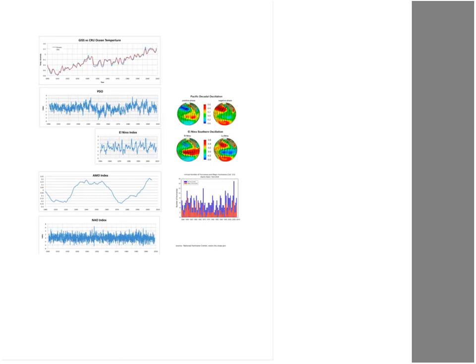So we can talk about the PDO. It has a 20 or 30 year cyclicity. We can see looking here again around 1950, there does seem to be some relationship between short-term changes in global temperature and the cyclicity we see in the Pacific Decadal Oscillation, but it doesn't explain the underlying trend. Again, it's one of the common themes of climate skeptics. If you just do a search on the web of what the impact of the PDO is on temperature changes, you'll see this a lot of the time. They believe, or suggest, that it's driving climate change, and it does over the short term, but not over the long term.